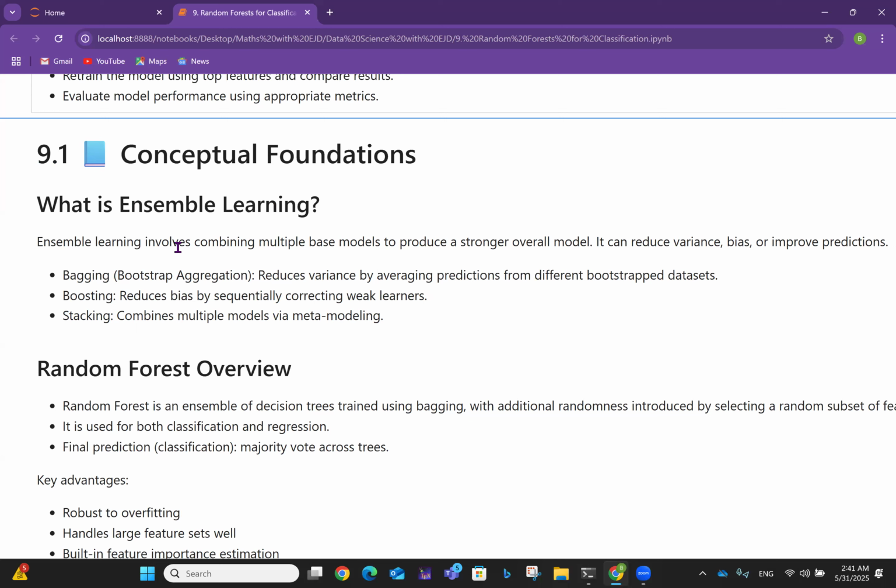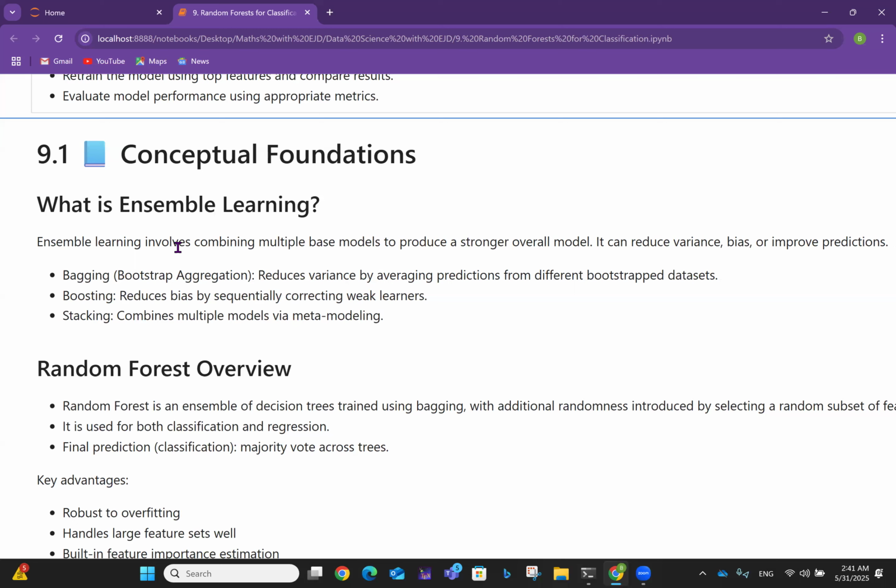By aggregating many models together, you can reduce variance, reduce bias, or even improve predictions. Here we have ideas like bagging. Bagging is short for bootstrap aggregation. Bagging helps to reduce variance by averaging predictions from different bootstrapped data sets.